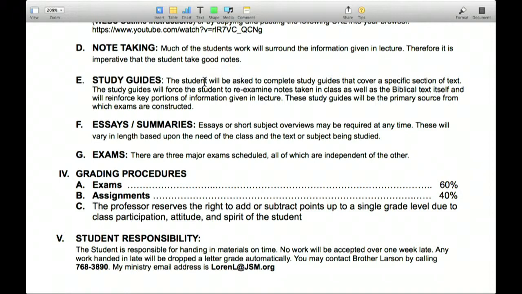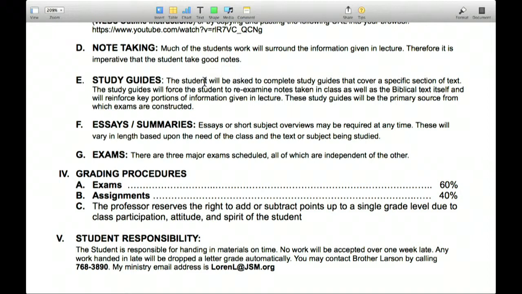Our exams will come from the study guides by and large, not everything, but for the most part your exams will equal your study guides. So do a good job on the study guides. When we finish this section, I'll make the study guides available to you either online or in printed form here in class, and we will accomplish that particular responsibility in that fashion.